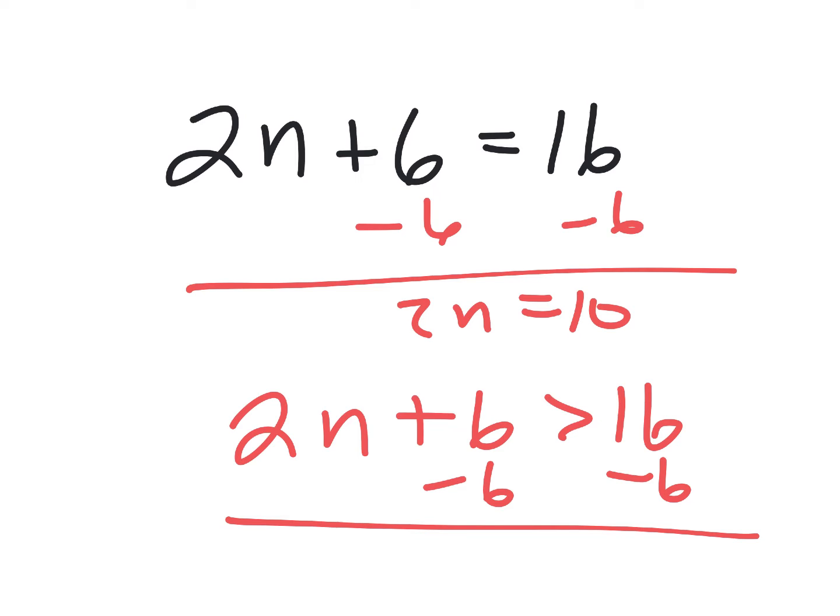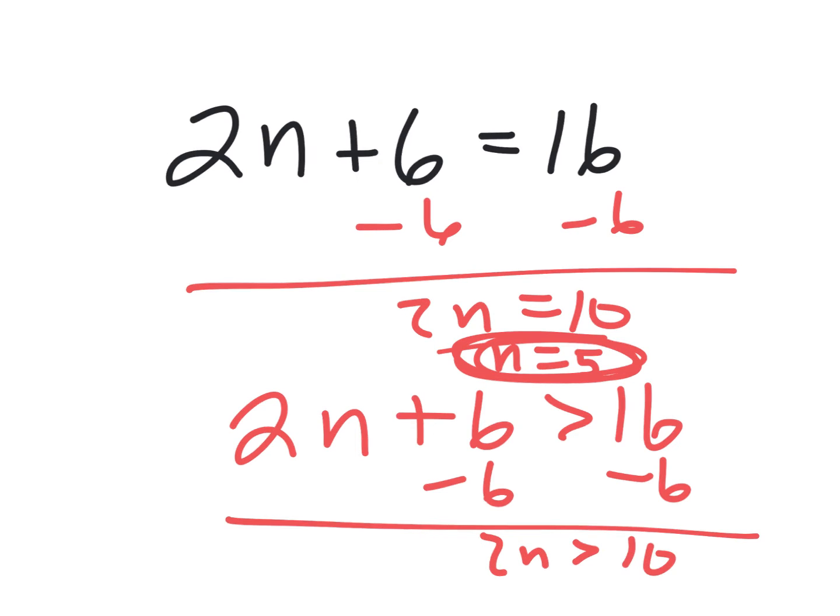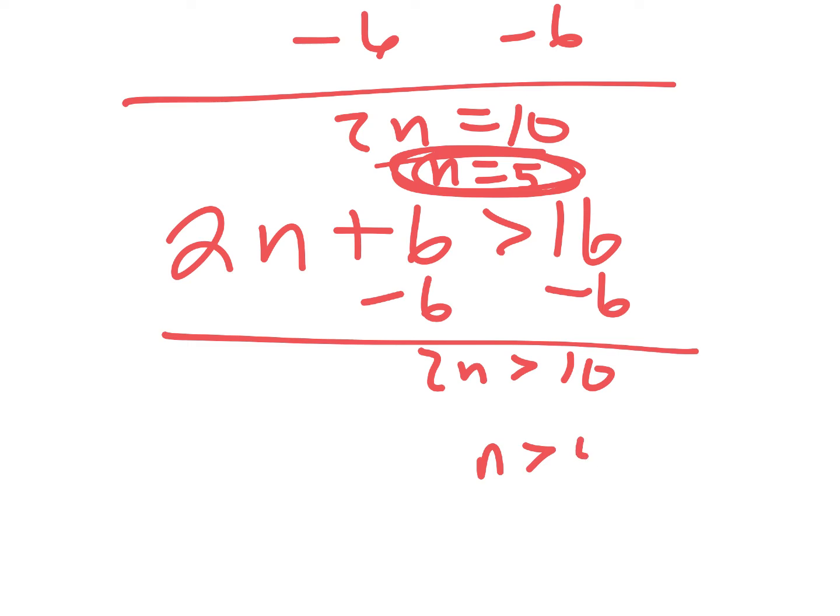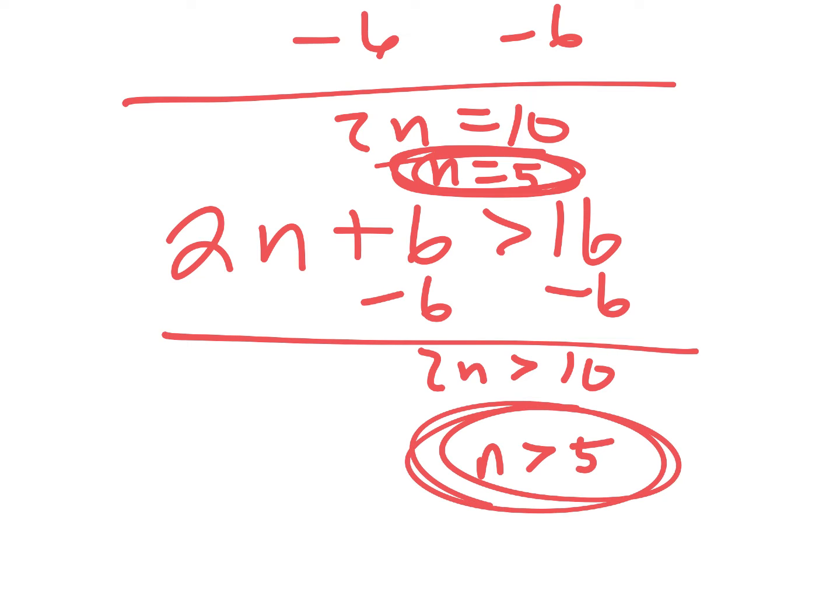Is it okay on the last step to not show your work? Yes. If you can see it, like 2n equals 10, sure, just go n equals 5. Boom. I'm fine with not showing work on a super simple step at the end. All right. But n greater than 5. See, I skipped a step, and it's okay. But please always circle your answer at the bottom.